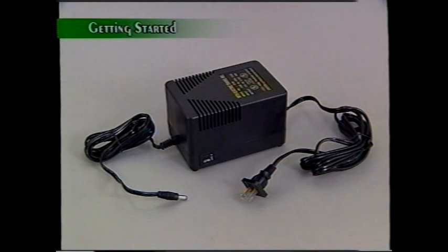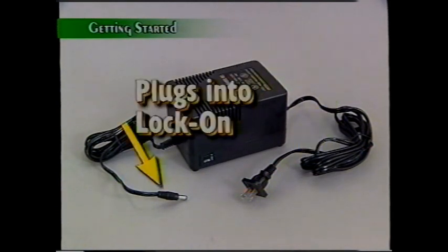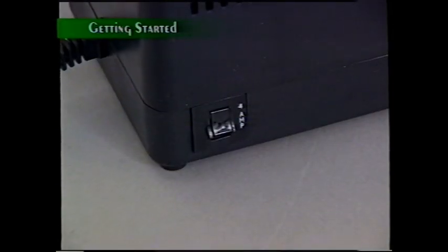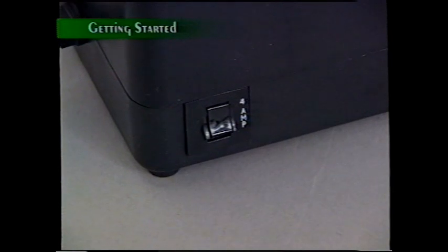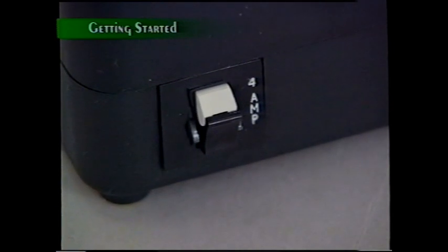There are 2 wires coming out of the transformer. This one plugs into your wall socket, while this one goes in the center hole on the lock-on. This thing that looks like a switch is the circuit breaker. If you have a short circuit or other electrical problem, this breaker will pop open, turning the power off to protect you and your trains.